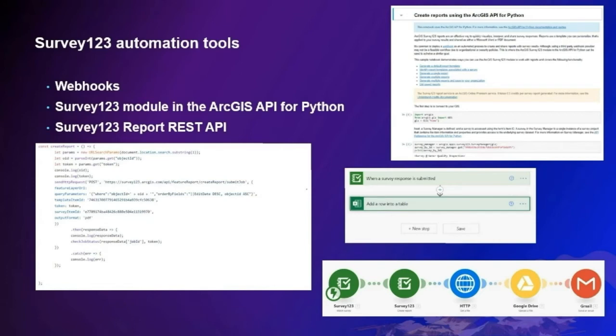Additionally, you can generate reports at regularly scheduled intervals. Say you want summary reports generated each month. You can generate summary reports for the past month and automatically upload the report to your organization, or store them in your organization's local file share. The Survey123 Report REST API includes all the functionality of running reports directly through the Survey123 website or the ArcGIS API for Python, but is designed to integrate the report capability into your own applications.